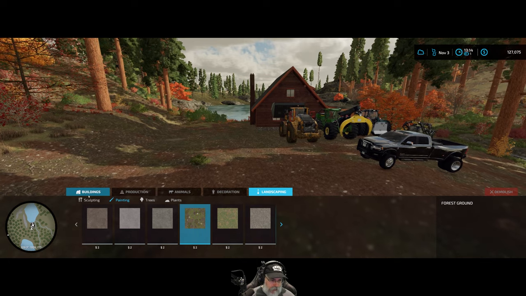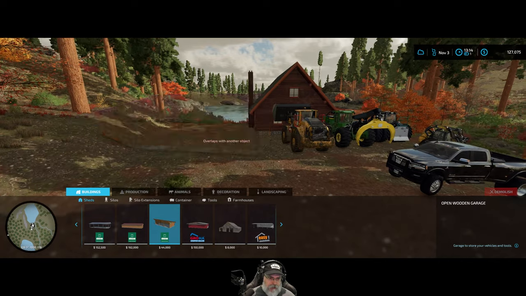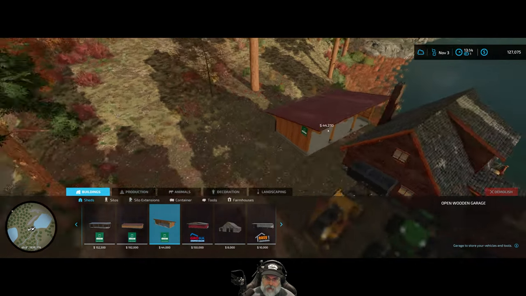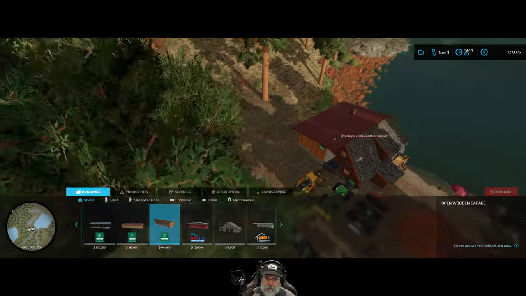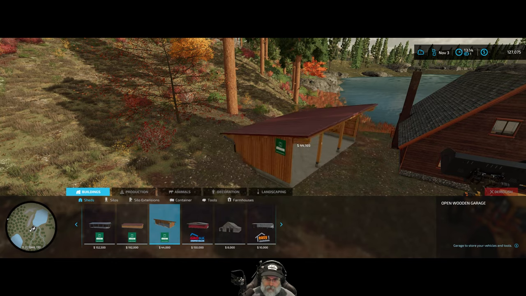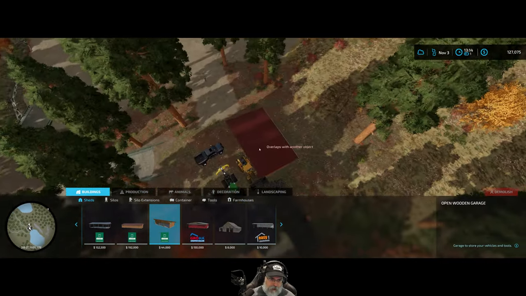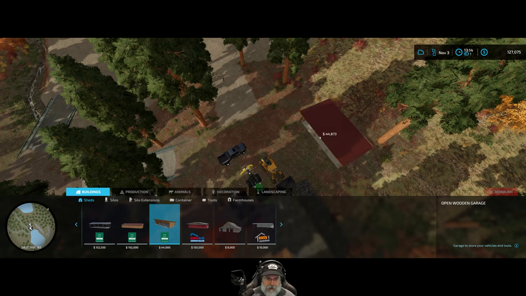Okay, so what we're going to do is go back to buildings, go to sheds. There is this... Actually, you know what? There is this shed. It's not really a garage, but it could work. This wasn't what I was actually going to do, but it just kind of occurred to me. It would be good enough for the pickup truck. Well, I think it would, actually. Will the pickup truck fit in there? Yeah, it should. Not all the way.